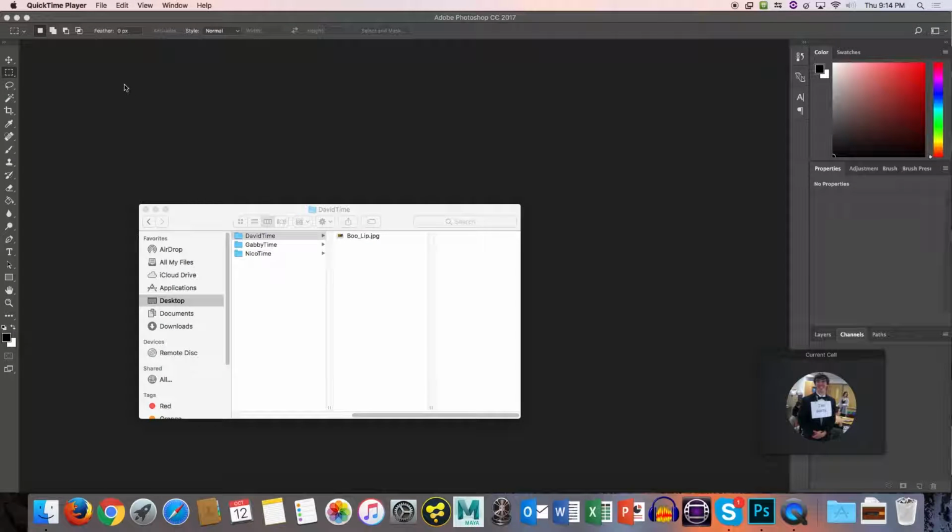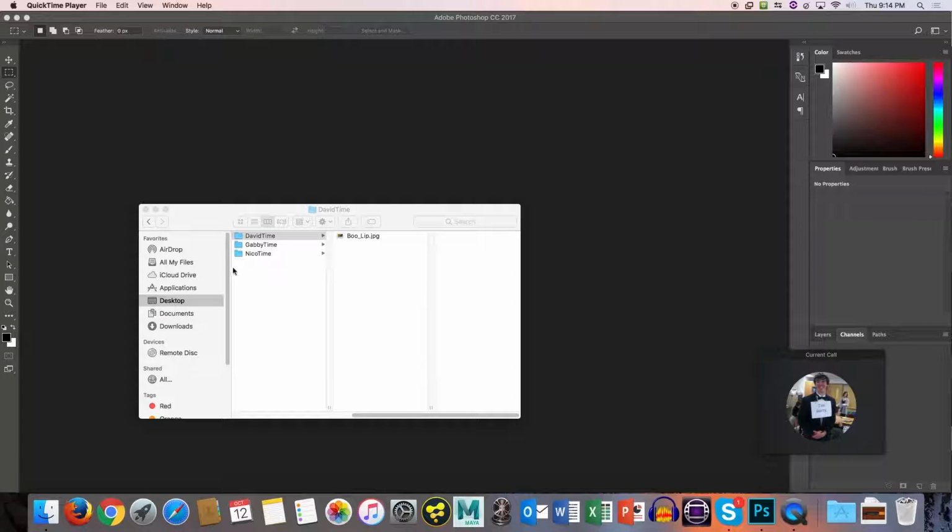Okay. So yeah, we'll be doing an overview of the tools in Photoshop, the windows, what you see when you're looking at Photoshop, how some of the most common things work, and then we'll go into a couple examples of practical things that you would use Photoshop for working with photos.